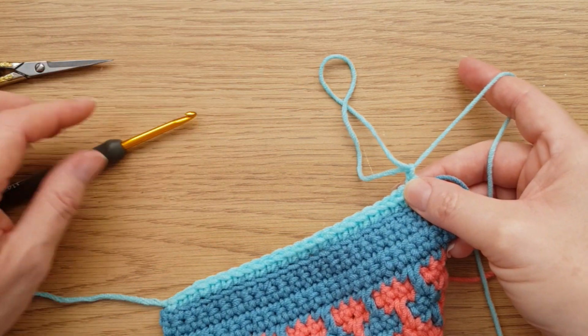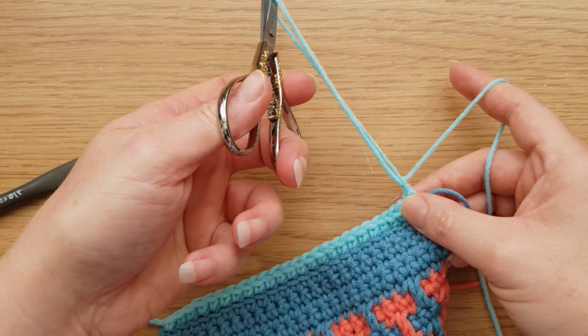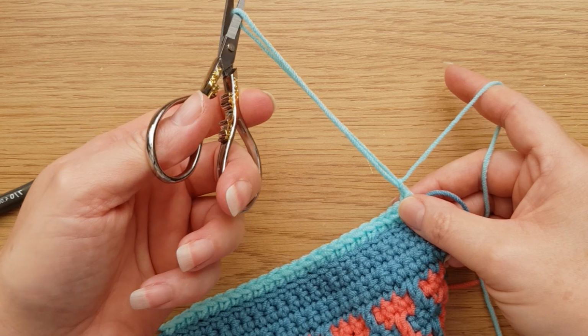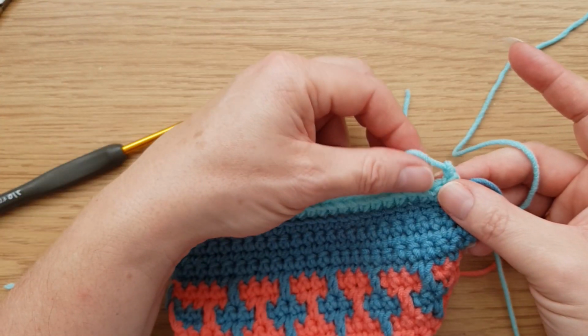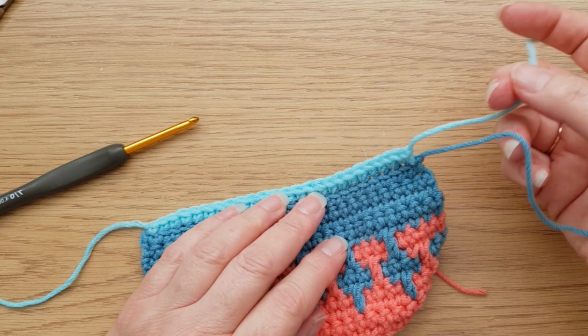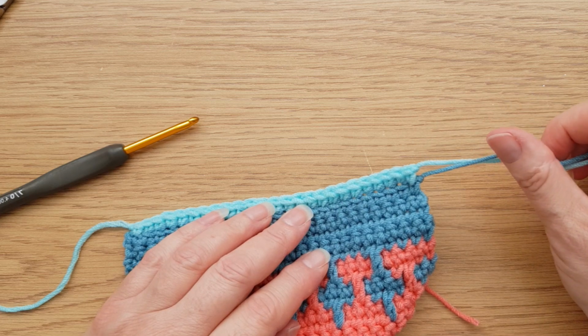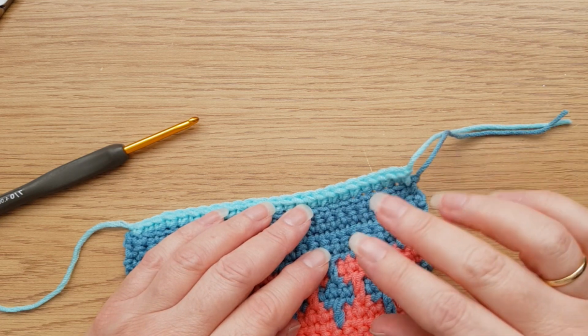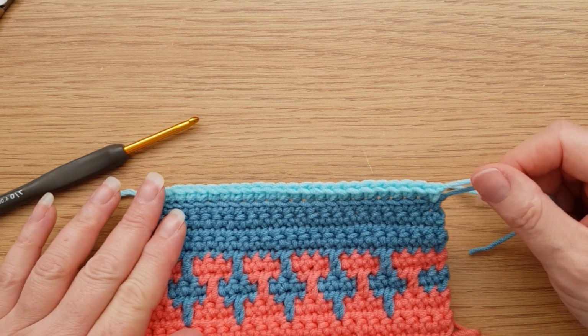leave it a reasonable length, because there are different ways of dealing with the ends. You can do fringes, pull that out there, we'll leave that, or you can weave them in. What I do on the Snuggle Up blanket, and generally if I'm doing an overlay crochet blanket anyway, is do a lovely envelope border.